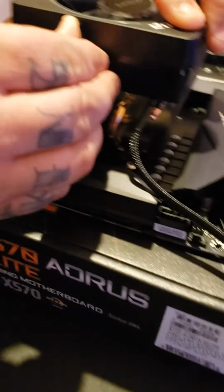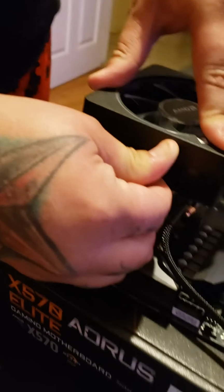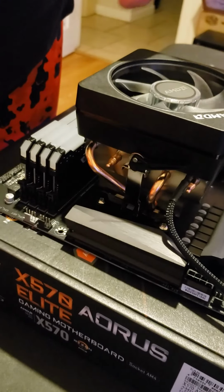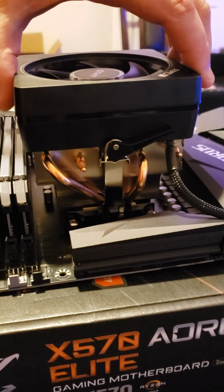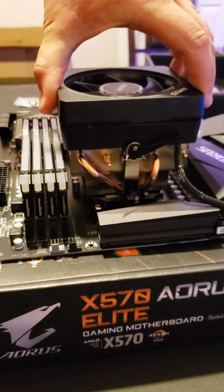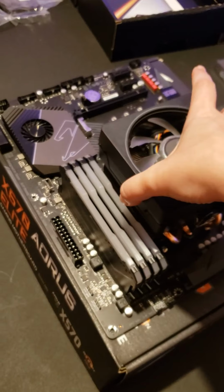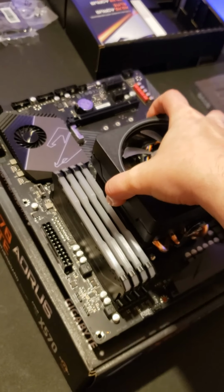And then you'll take the little lever and you're going to flip it the way it goes. And there it is. Snapped in. And so you want a good seal. Yep, make sure it's good and on there. And you'll want to pick it up. Make sure it doesn't fall.